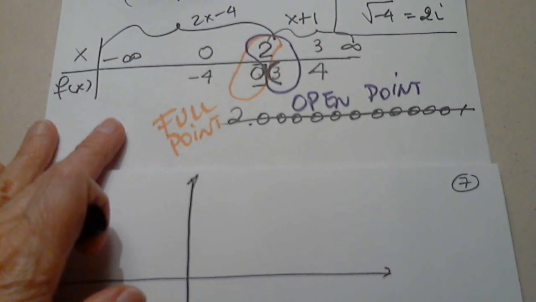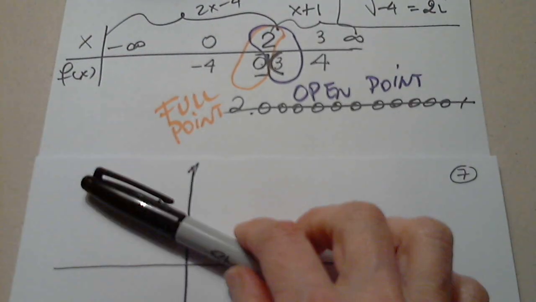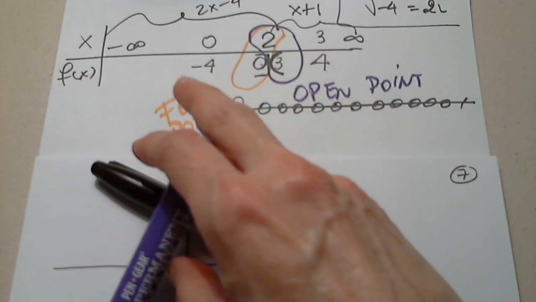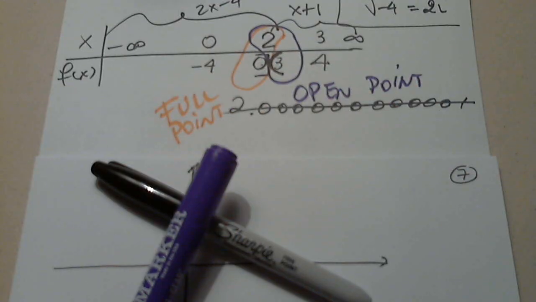Let me say this from the very beginning. If somebody graphs something like this, I will say that the student did not pay attention to what I said in class. This is not a function by the vertical line test. So you cannot ever allow the two branches to overlap.